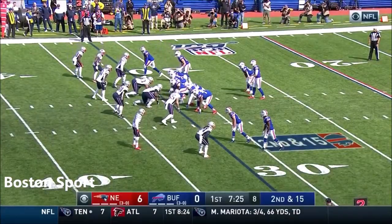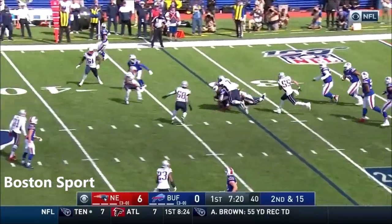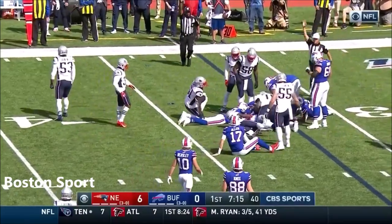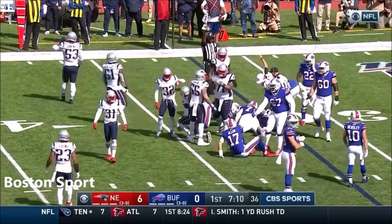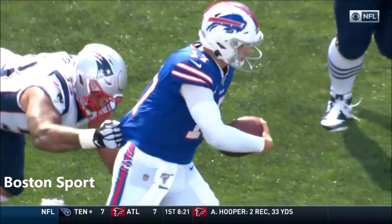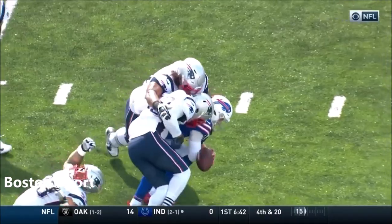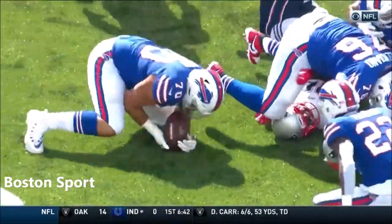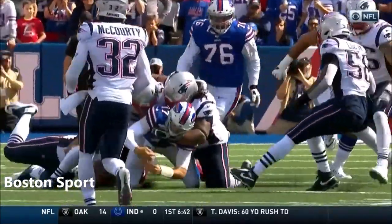Ryan Fitzpatrick, second and 15. Allen loses the ball and popped free. Allen got hit from behind — he was trying to tuck and run. He's just trying to do too much here. He's really fortunate that one of his teammates fell on this fumble. He has fumbled four times this year, he's lost two of them. And from behind comes Van Noy to rip it out, and Cody Ford jumped on it. McCourty had a chance at it, and the right tackle Ford recovered it.